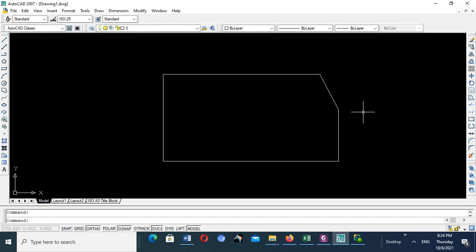Now remember the distances that we chose, 100. The 100 is from the corner that was to this. The 200 is from the corner that was deleted to this. There is your chamfer, right? So you can undo that. So you can just press U enter on the keyboard, right? Then you want to practice fillet.